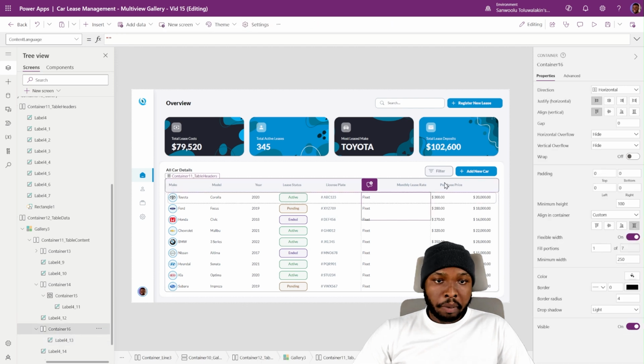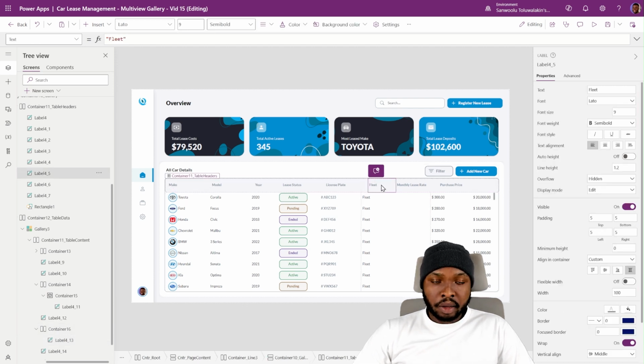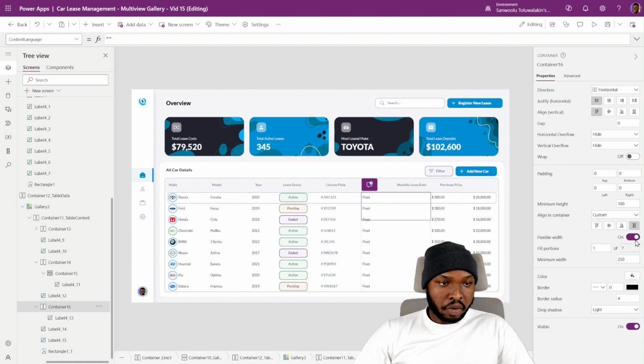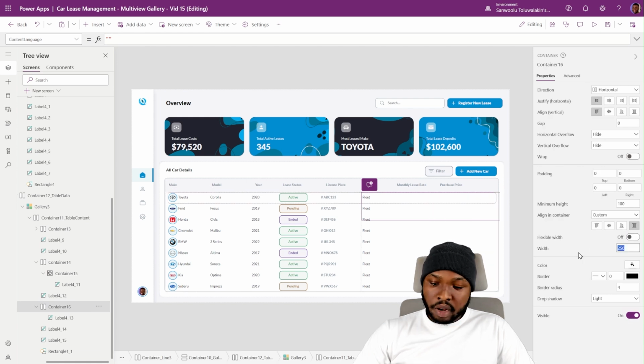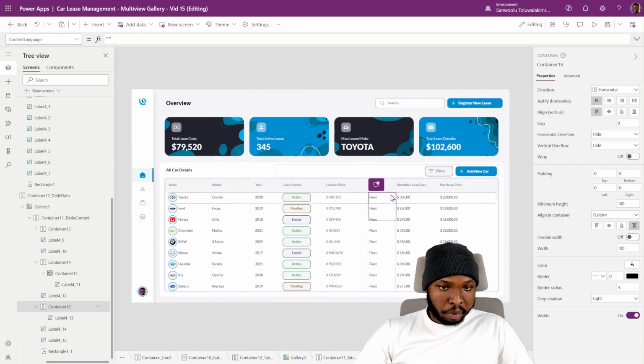And then for the container, make it have the same as its header column. So for this one, we turned off the flexible width and set its width to 100. So we're going to do the same thing for our new container now. We're turning off the flexible width and setting it to 100, so it matches our header. And then you just need to set the minimum height to 0, so it will fit in the templates properly. Okay, so yeah, that's that. So let's also remove the border radius and the drop shadow. We do not need that.